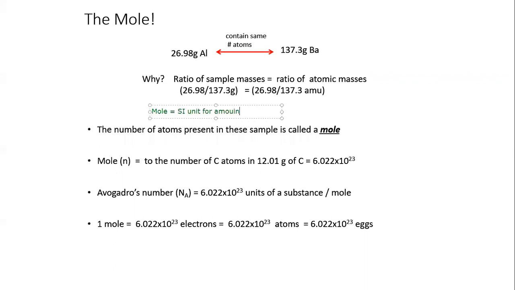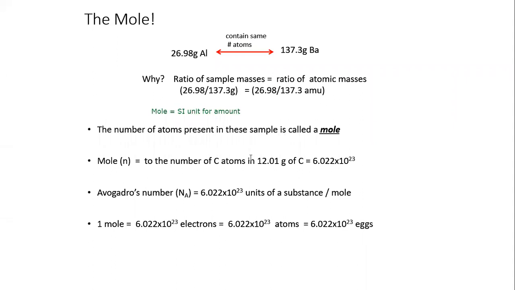So anytime we talk about amounts, we're talking about moles. And moles, as you'll see later on, is how we're going to get between reactants and products in chemical reactions. In masses, how we go from masses of something to the number of atoms. It's all through the moles. So the mole is a very important quantity.